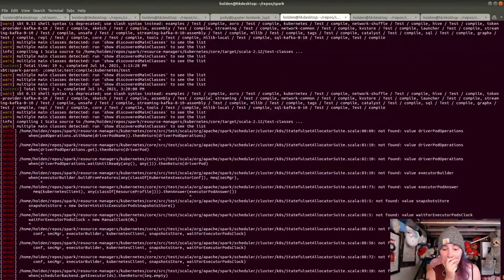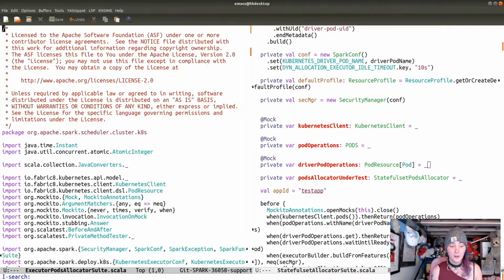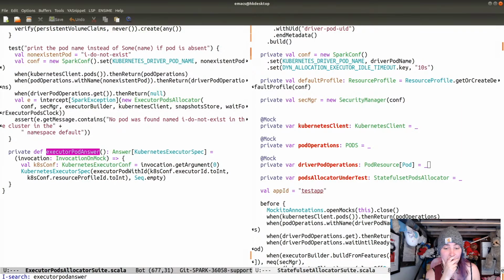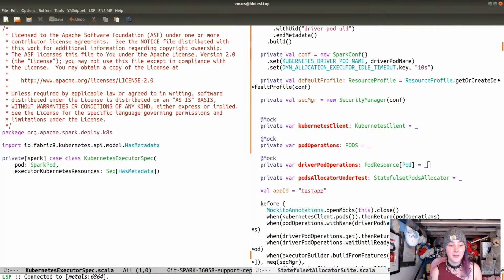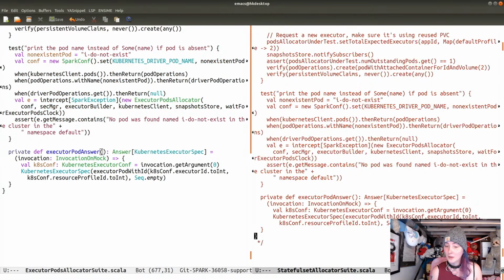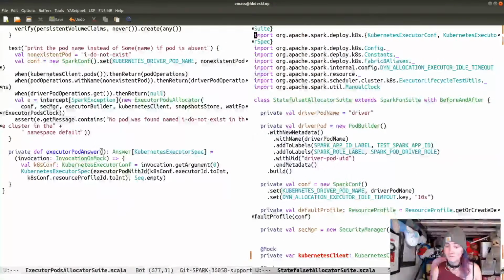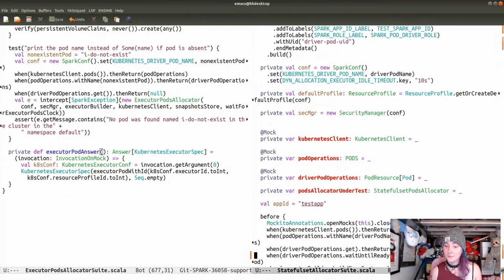Okay. Executor pod answer. Kubernetes executor spec. Okay, yeah, this is a Spark internal thing.